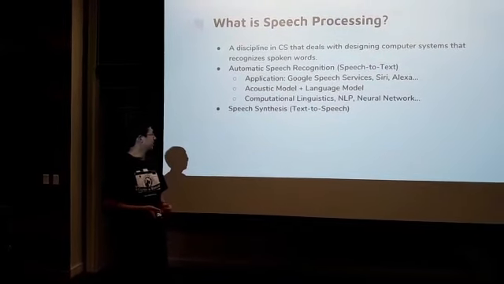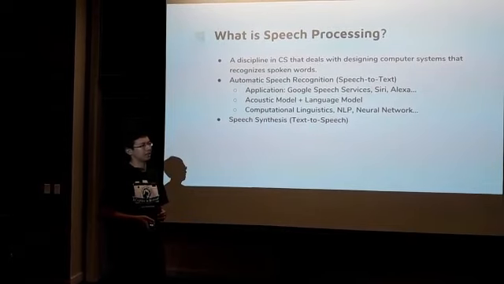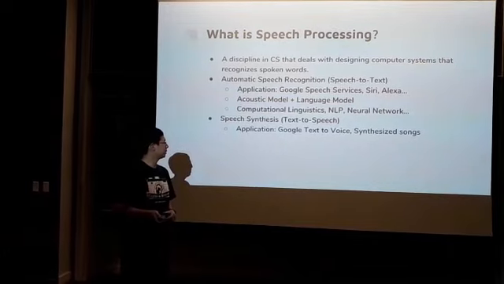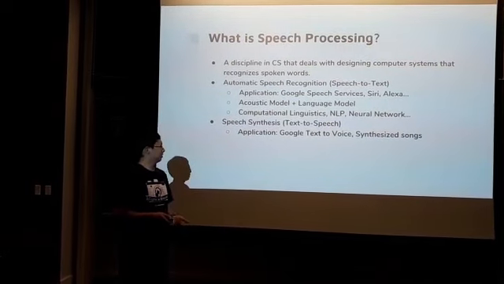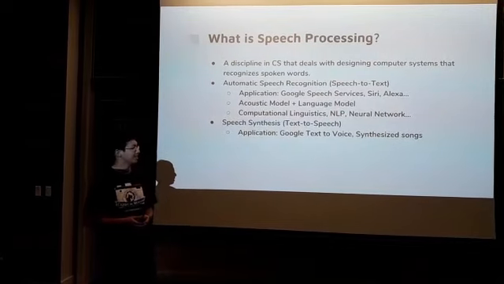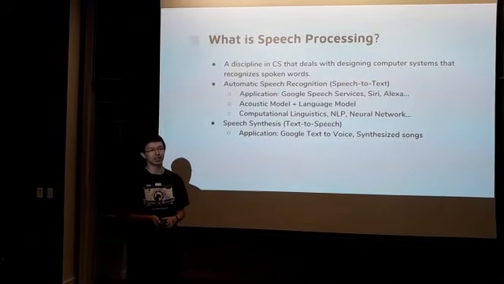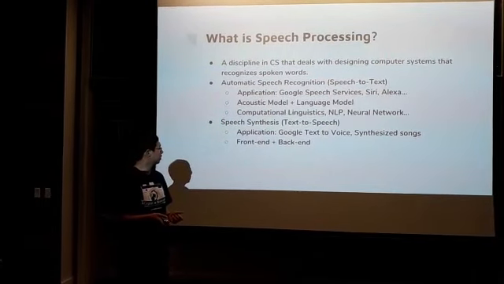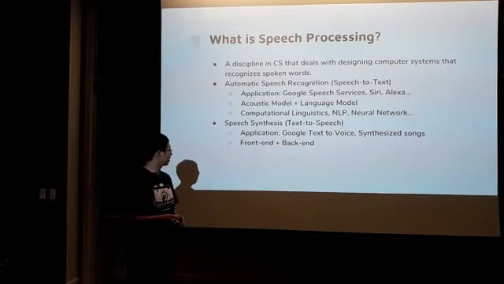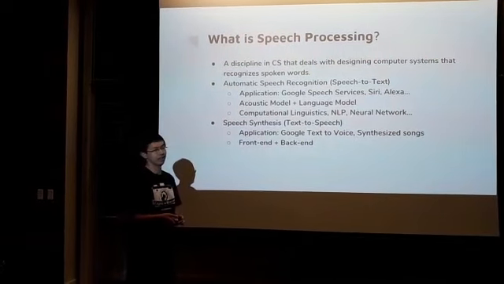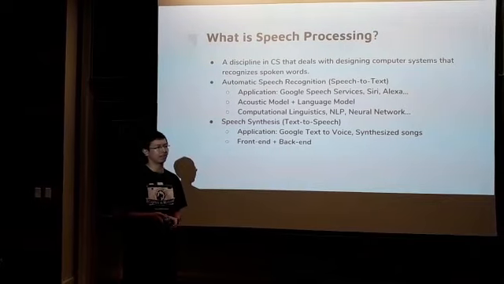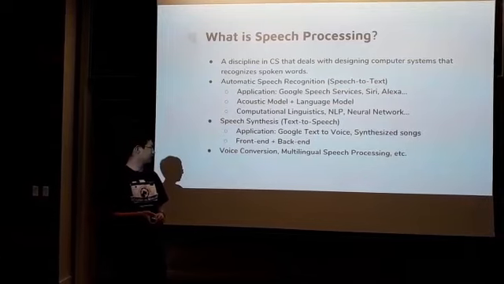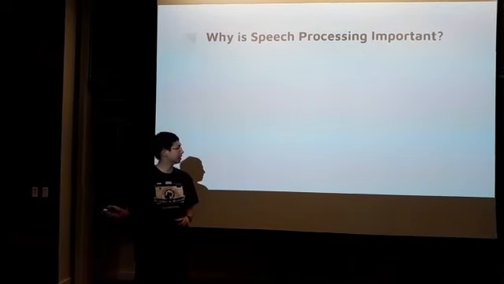The second subpart is called speech synthesis, which is actually the opposite process of the previous part. Here the input is text and the output is speech. For applications, Google also has a text-to-speech service, and a lot of famous songs today are sung by computers. Similarly, it has two model parts. The first part takes text as input and outputs the phoneme, and the second part takes the phoneme and outputs speech. There are also other subfields such as voice conversion, multilingual speech processing, etc.